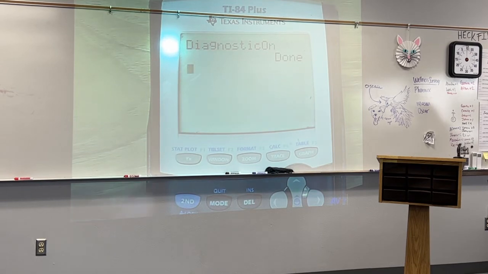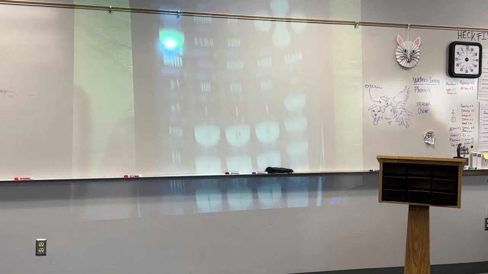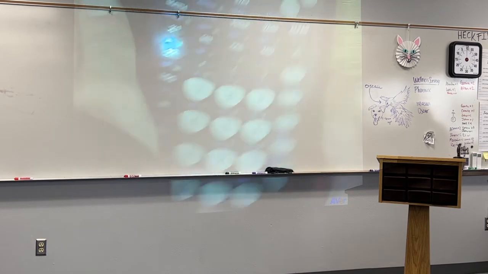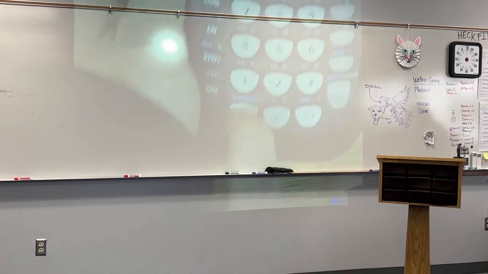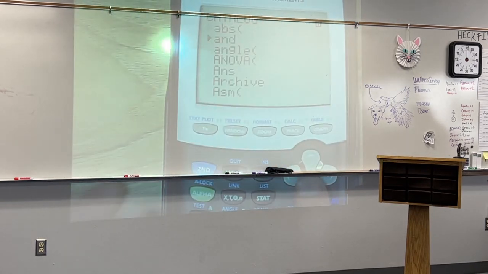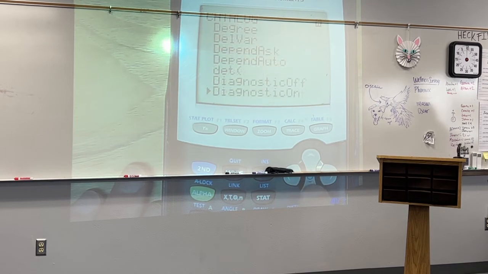Okay, I'm going to do that one more time. You press the blue button, not there, that's C. Then you press 0 for catalog, then you scroll down all the way to the D's for diagnostic. Nobody press up. It takes you to the very bottom. Diagnostic on, press enter one more time.